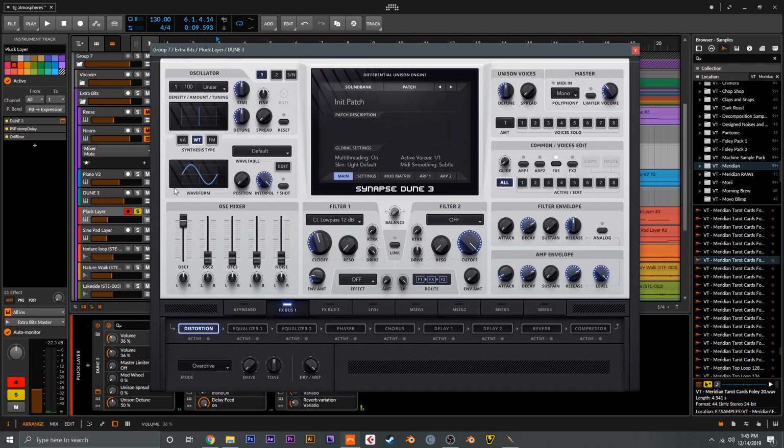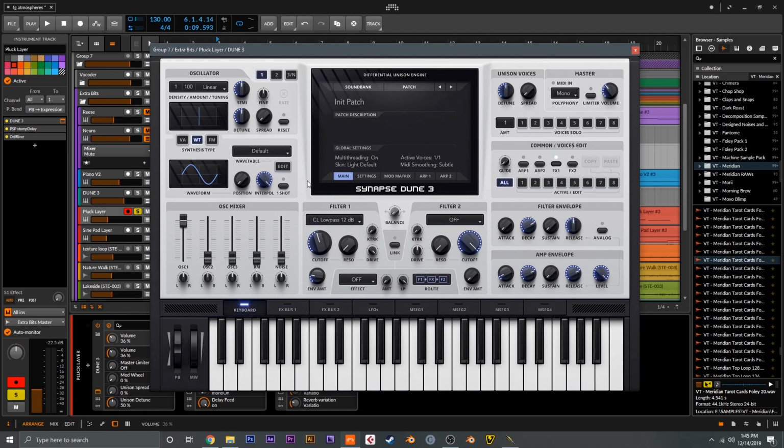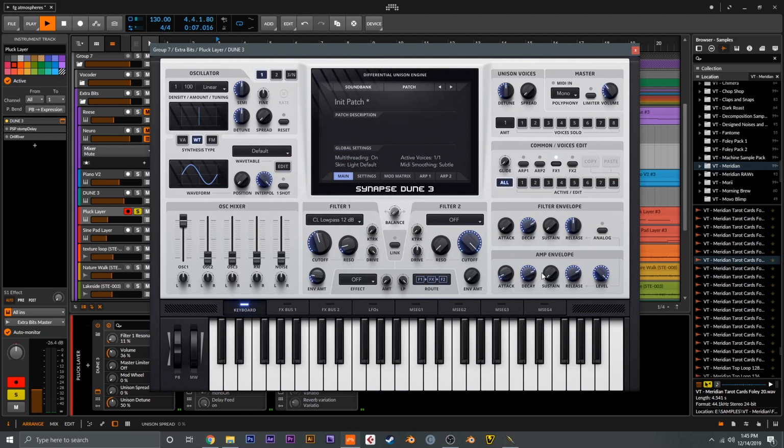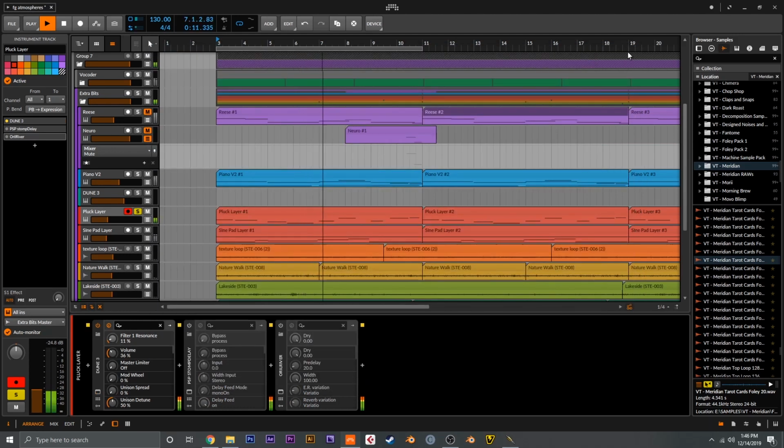So this is actually just a sine wave out of Dune here. I'm not doing anything with effects or anything like that, just straight up sine wave, amplitude envelope here, creating a nice plucky sound. I've got a low pass and envelope here for the filter. Maybe add a bit of resonance, but filter drive is probably the more important thing. And that just creates a straight up little sine pluck. The release and decay are going to be the most important things to tweak. But as you can hear, very straightforward, pretty sound.